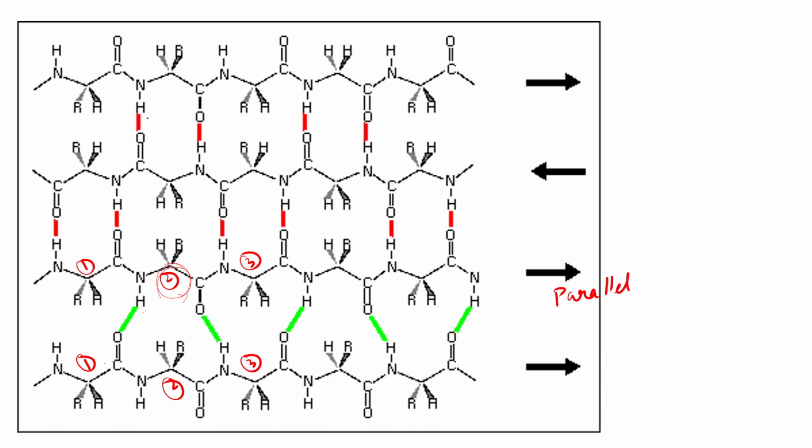And if the hydrogen bond, so here we had the first amino acid, second amino acid, and then third amino acid. And here also if I write first, second, and then third. So both the amino-carboxylic hydrogen bond and the carboxylic-amino hydrogen bond were between the same amino acid. The second amino acid is forming the hydrogen bond with the same amino acid. Okay, so this is anti-parallel. So this is the difference between parallel and anti-parallel.